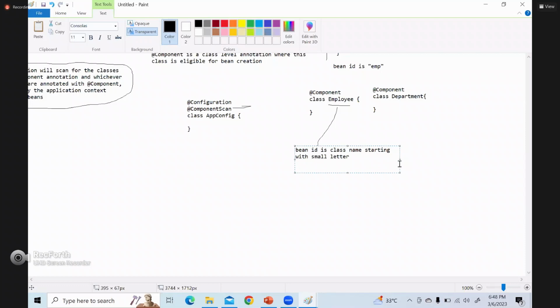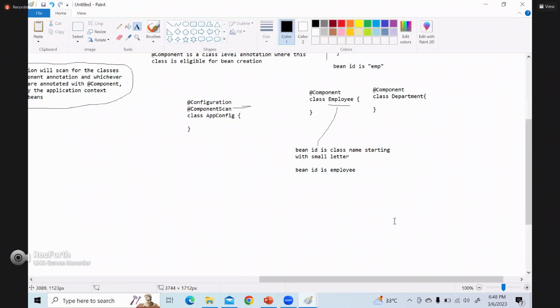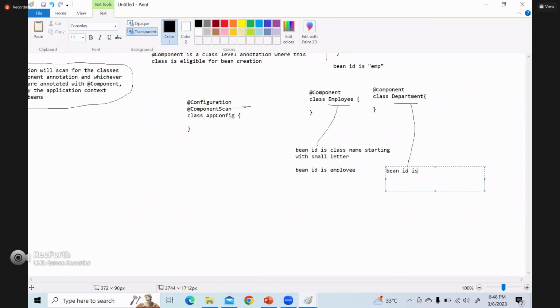So the class name is Employee, so the bean ID is employee. Similarly, here the bean ID is department.